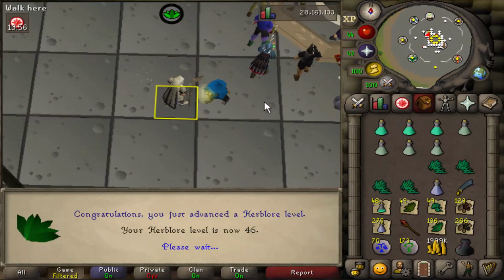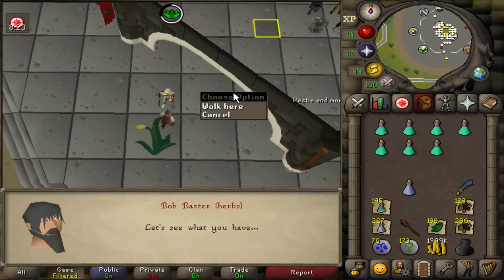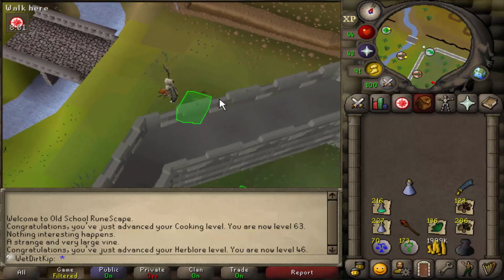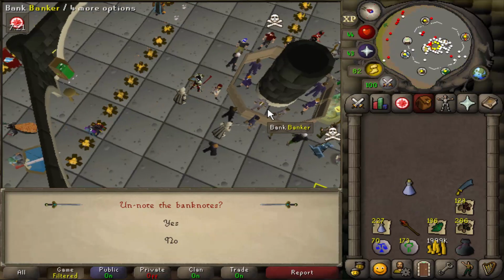Alright, 46 herblore. Okay, all the prayer potions have been made now, and I'm going to go put those in the looting bag once we decant these. And then we're going to start making serum 207s with all these Tyramins. That was one of the main reasons why we did the Shades of Mortton quest, so we could start making those. There seems to be a lot of people making fires in this world, which is really good.